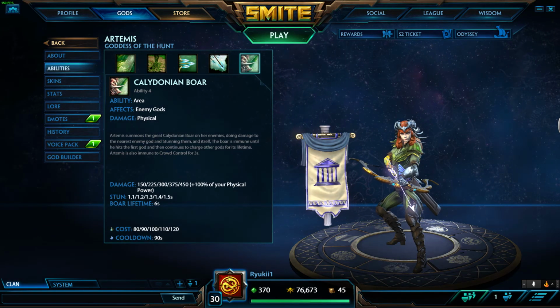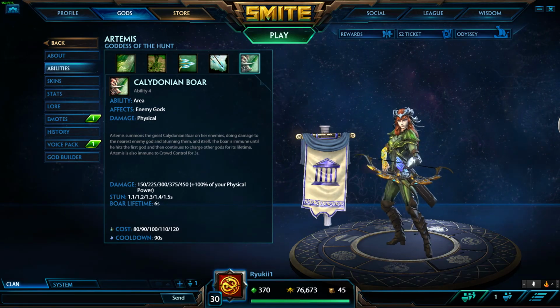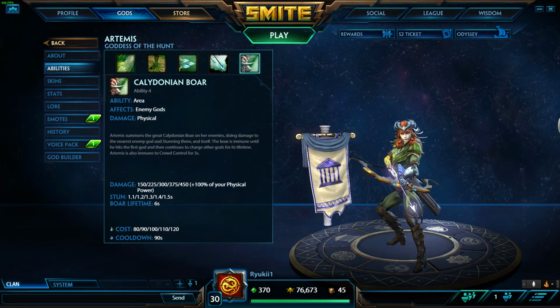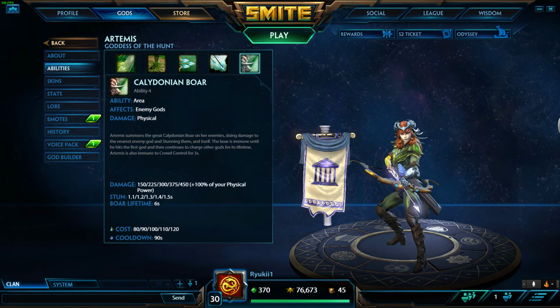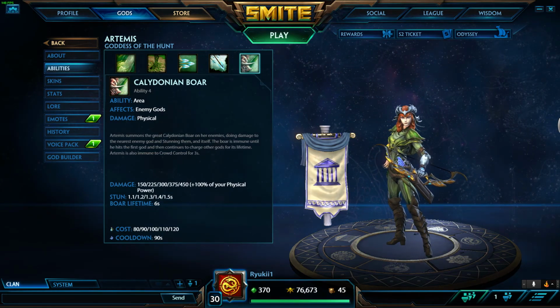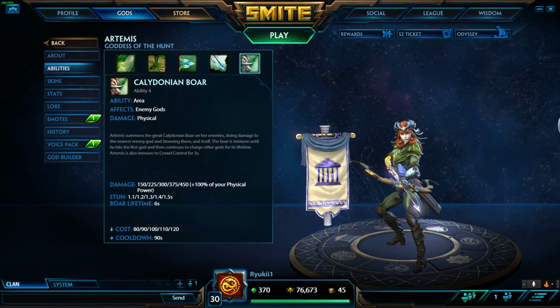Once it gets low, I'll ult. The lifetime of the ball is 6 seconds. If anyone comes in within those 6 seconds to try and steal it, they'll be stunned. Another tip with this ultimate, you can use it to tank objectives. So when you're taking towers, you can actually ult and the tower will hit the ball and you can help take the towers a lot easier.